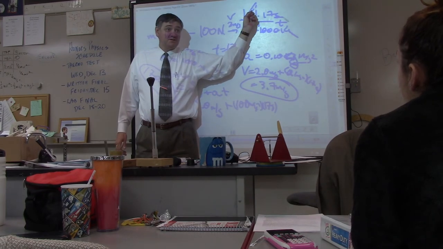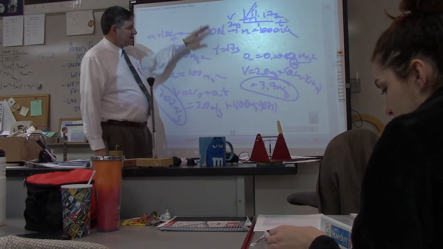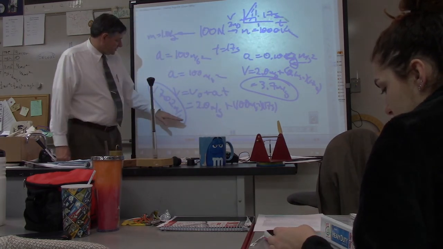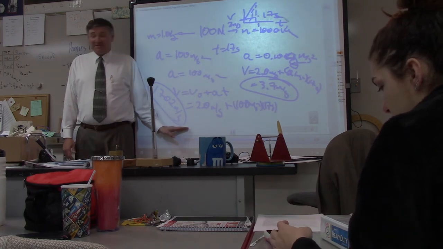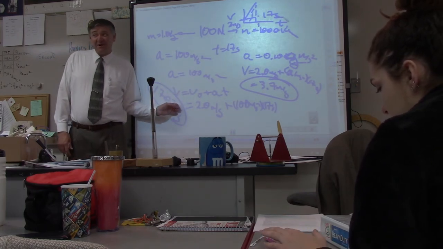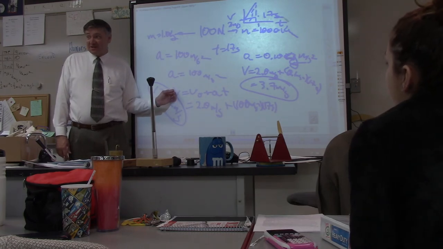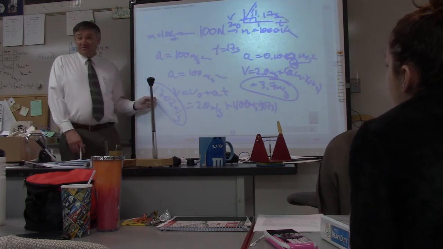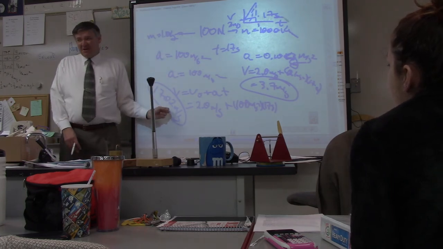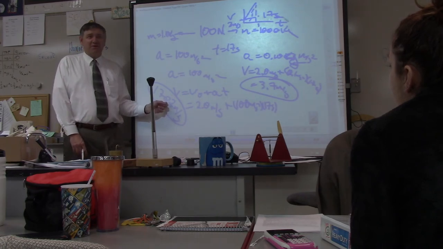Which one underwent the greater change in momentum? The one with the steeper line, which is going to be this one. Okay? And then you look at this and go, wow, that's 1,702. And that gets squared. When I square 1,702, guess what? That's going to be a lot of kinetic energy. Even though it's a pretty small object, it's 1 kilogram, going at 1,702 meters per second. You get hit with this, it's going to be a bad day. It is not going to end well. Nothing good can come of this.